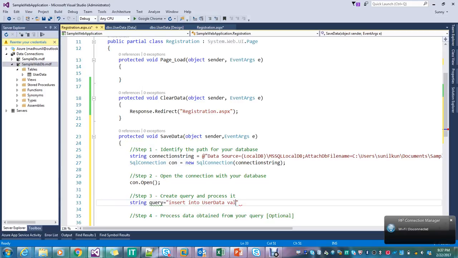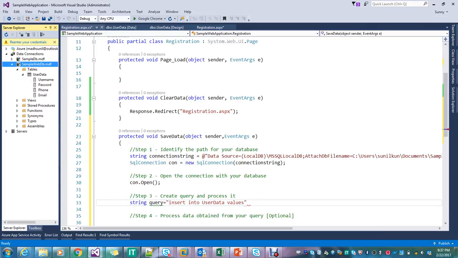and what values? Values. Here I have 4 columns, all of type string, and a string is enclosed inside single quotes. So I have to pass 4 strings here. Where do I get the username?